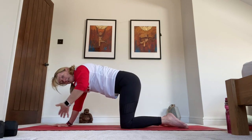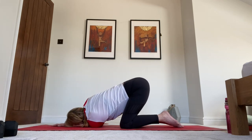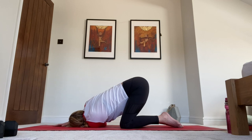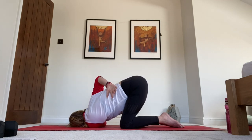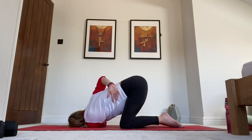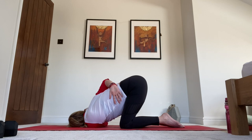Then we're going to slide the left hand all the way underneath the space where the right arm is. Put your left ear down. Reach your right hand just easily up to the sky and just let it drape around your back. So we've got that lovely front of the right shoulder, back of the left shoulder. Just nice and easy. Let that space come. Let that breath be soft. Try not to screw your face up. Keep your jaw soft.